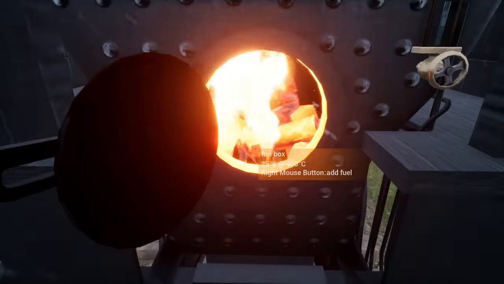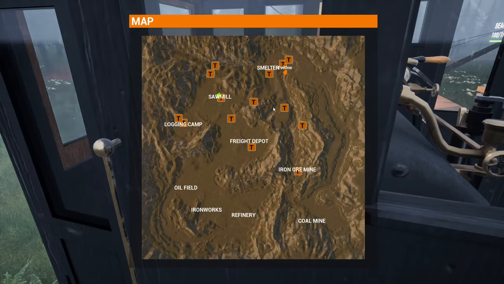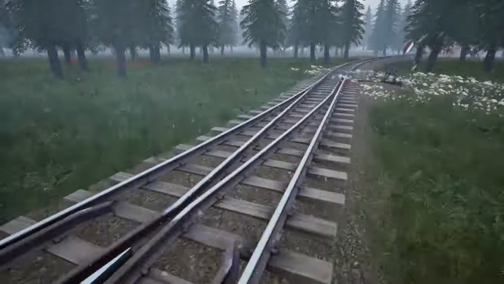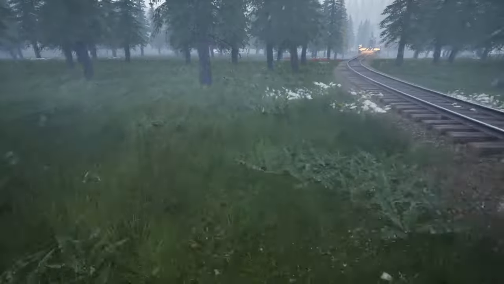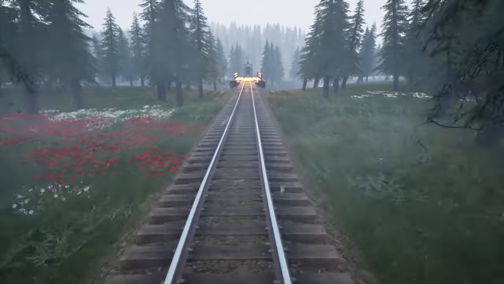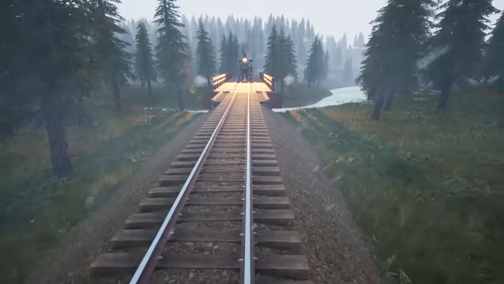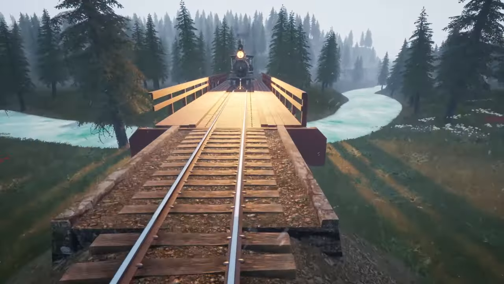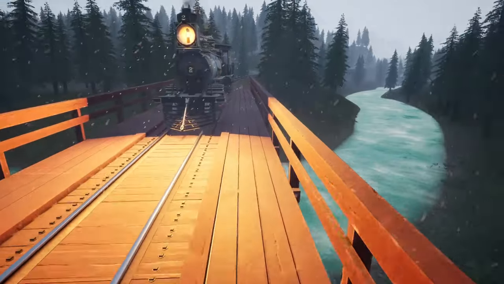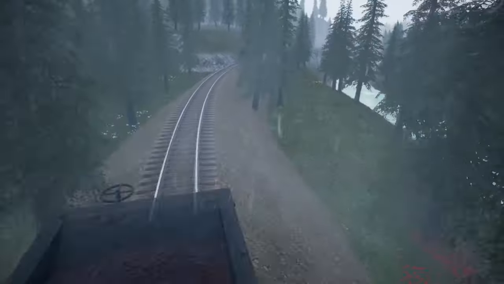Took one of these curves right by the river at 28 miles an hour, and the whole train just went off the rails. No worries. Yeah, this bit, I've built this bit, so that's technically my fault, I guess. Yeah, it's all your fault that a speeding train can't stick to your rail.